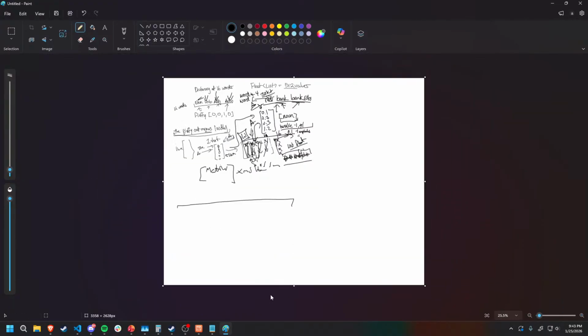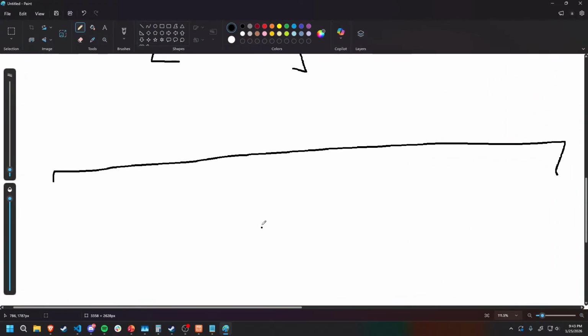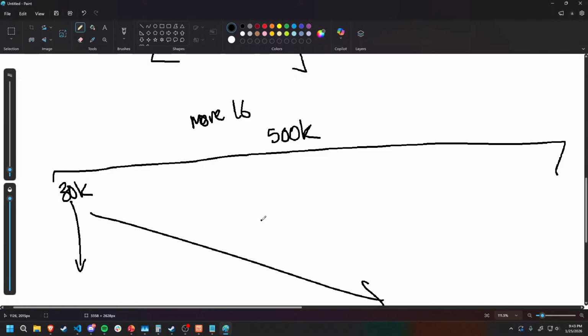So what I'm doing right now with our small example is super small, but imagine if the vocab was more than 16, like 500,000, and the embedding size was 30,000. All of that makes a huge, huge array.